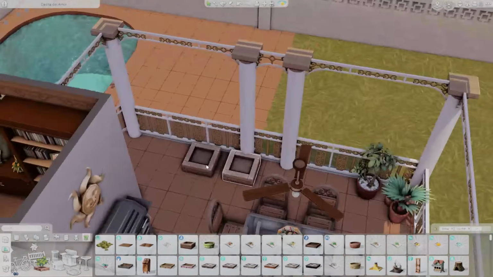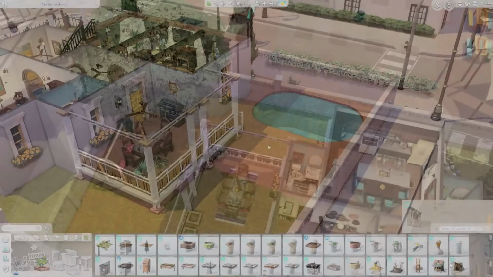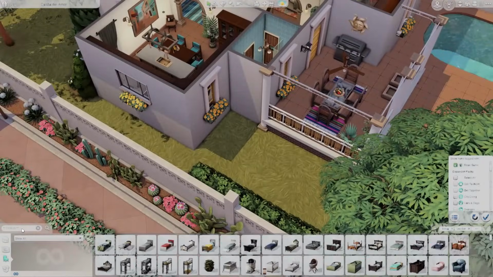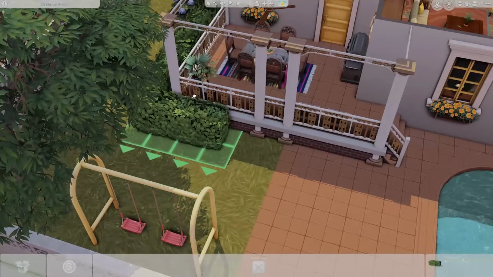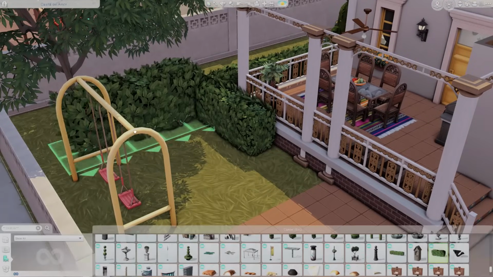I also added a fan out here. I thought that was kind of a nice touch to actually get some air moving around if you're outside on a hot day. I added a swing set for the kiddo and for when the infants are older. And then we've got the little teeny tiny pool and a couple more lounge chairs. And I work on the landscaping and wrap that up in the backyard. But that is pretty much it for this build.